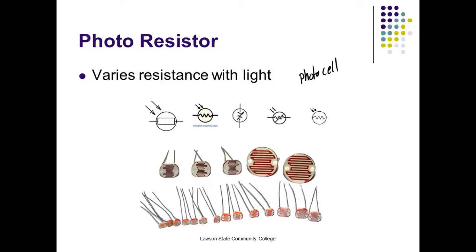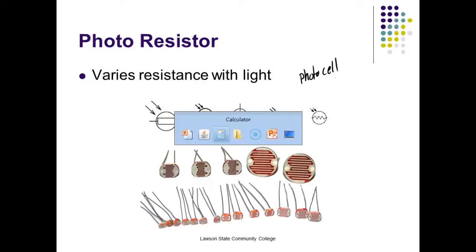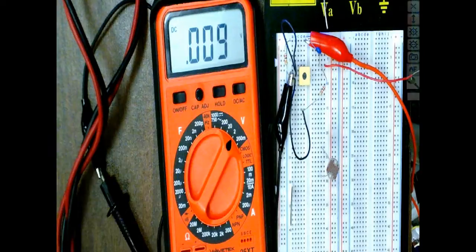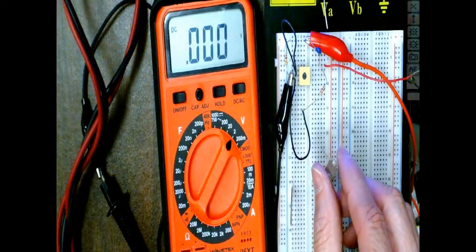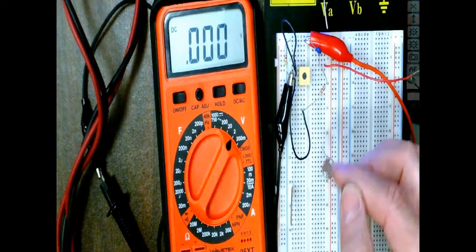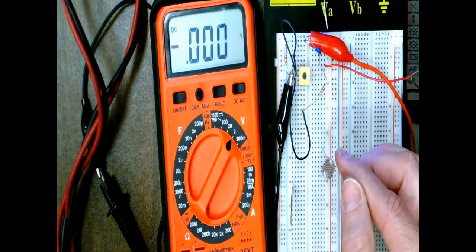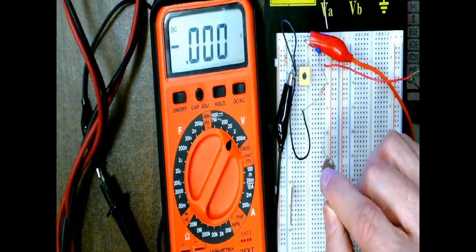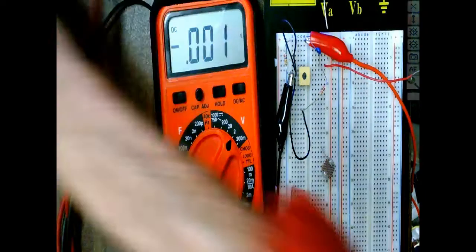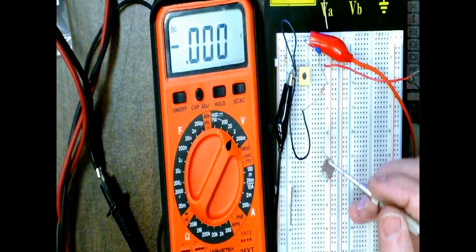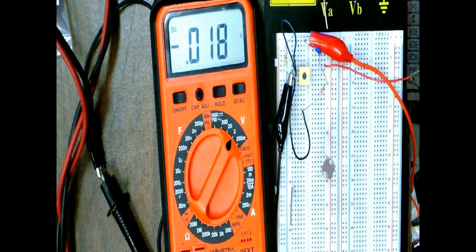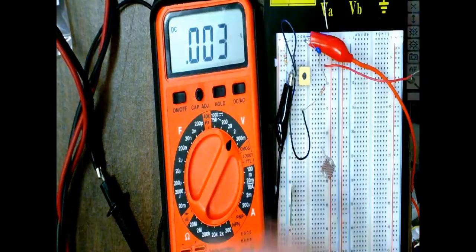So what we got is, let me turn my power supply off. Okay, and this guy here. So here's a photoresistor. You can see if I get it out of the glare, it's got a clear coating on it. I don't know exactly what it's made out of, but this is a semiconductor. It just comes down through here and runs back and forth, back and forth. Now this guy is a photoresistor, or most people refer to them as photocells.